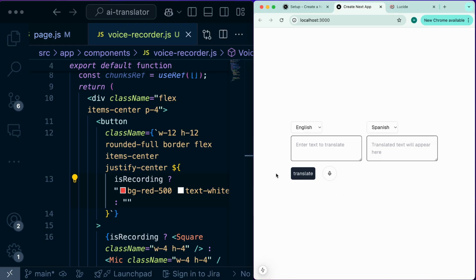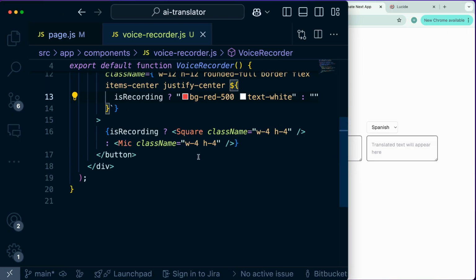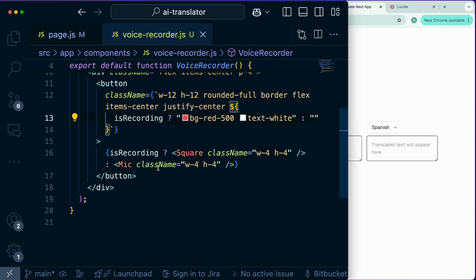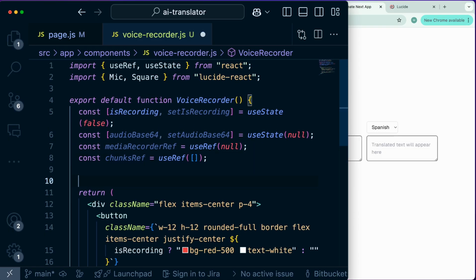When we click this one, it should set is recording, and we're gonna create a function for that, name it toggle recording.